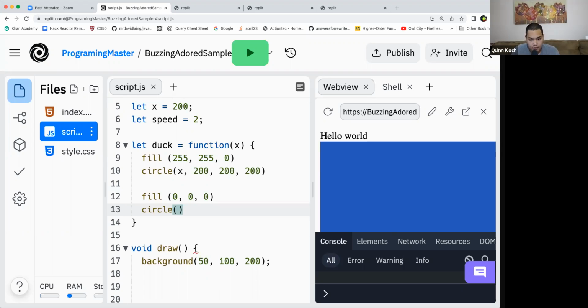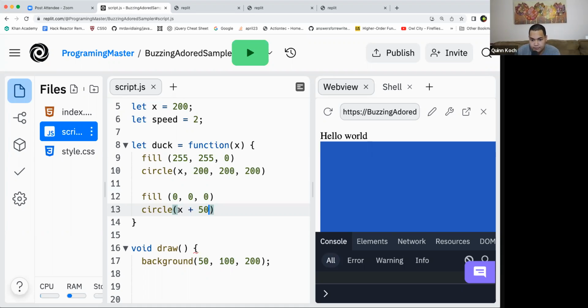So what we can do is say x plus 50. Because we can't just say x, because then the eye is going to be right in the middle of the circle, in the same place the circle is. We want the eye to be a little up and to the right.